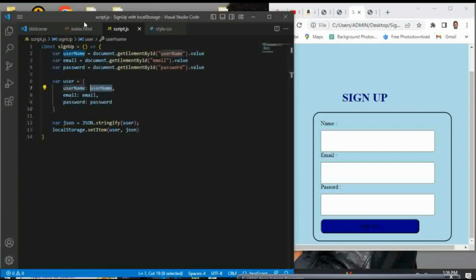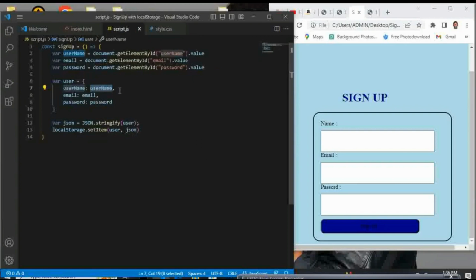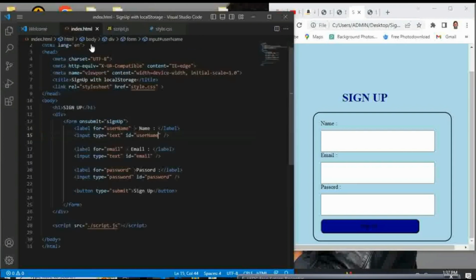Let it be a capital letter, and then also this is a username label for. This is label for. Label for username, ID also username. So I think that's it.